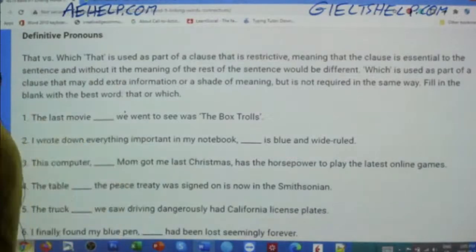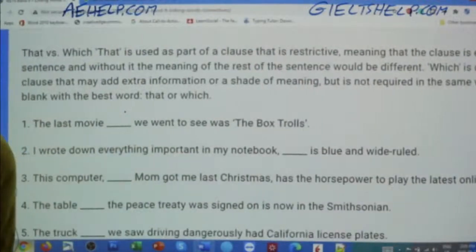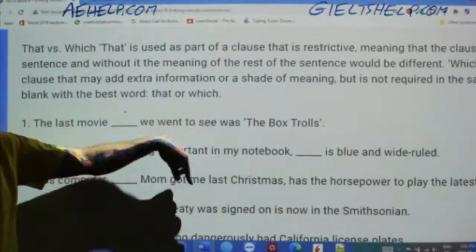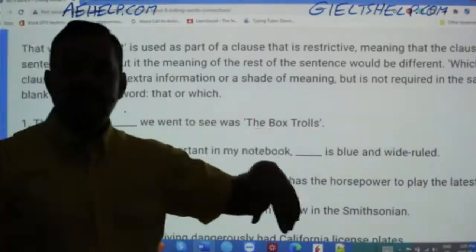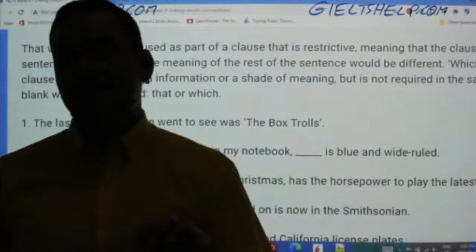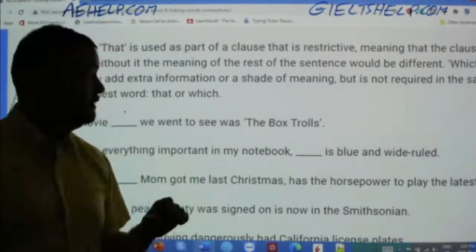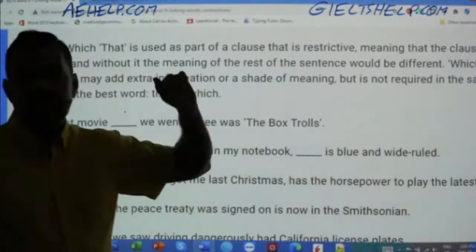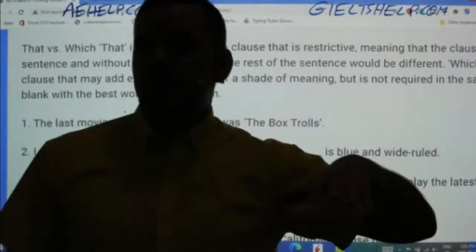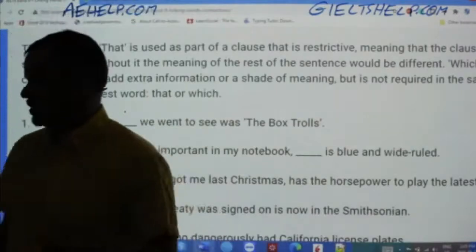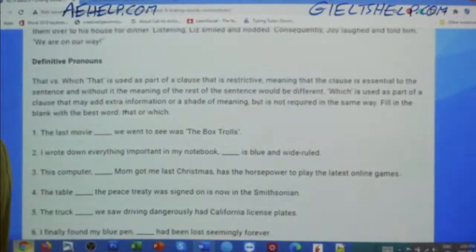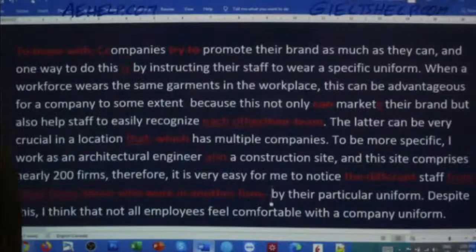Okay, so you have a really good explanation of that and which, and then you also have some example sentences with the answer key at the bottom. So that's in the blogs. Okay, if you haven't seen that, check that out. And then you can really figure out when to use that, when to use which, and you won't make this kind of a mistake with your restrictive, non-restrictive clause. Okay, so again, that's on the website in the blog. Okay, you'll find it there, of course, with lots of other goodies as well.